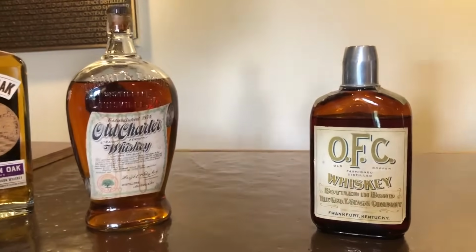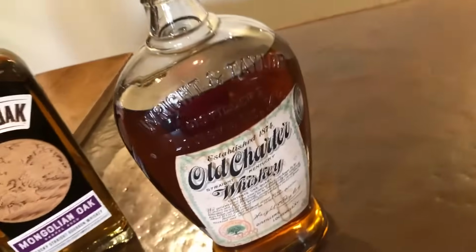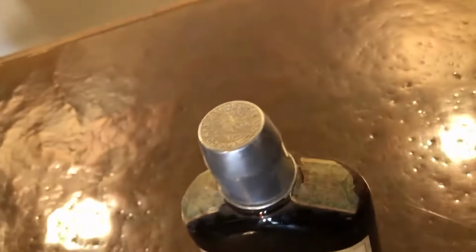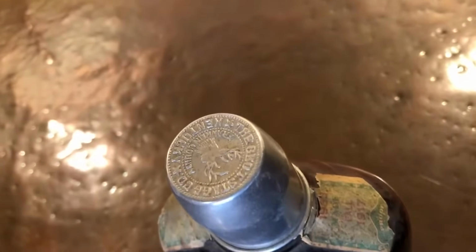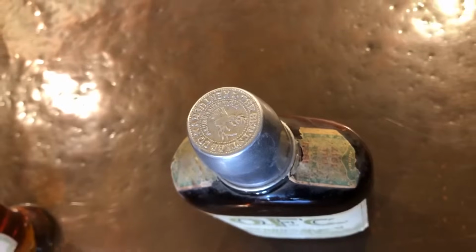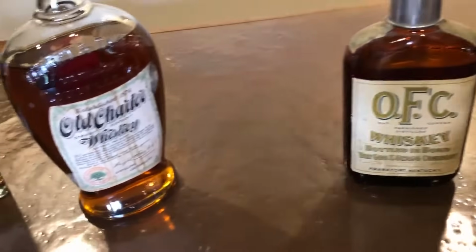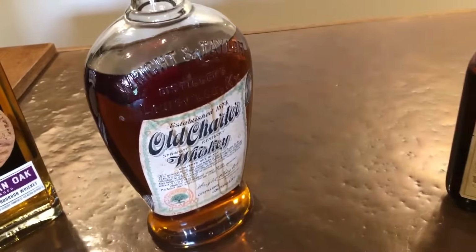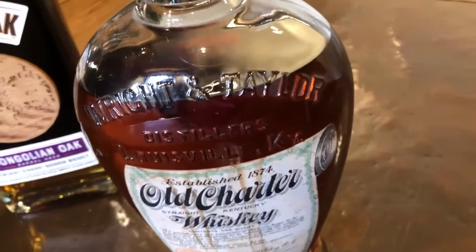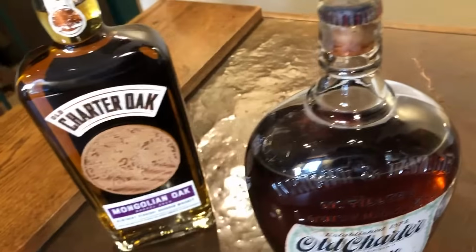So you can see the difference in the design. Now shelf presentation is coming into being. What we were joking about earlier, but you had your jigger cup, you could always pop a cork and take a swig with your friends. All right. So you begin to look at these 100 proof, and then we moved into the chartered oak program that we've got now. And that's what we're really getting excited about.